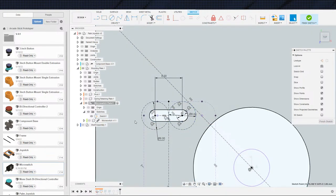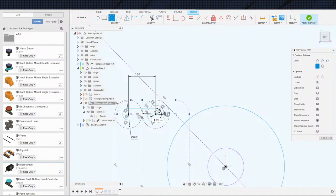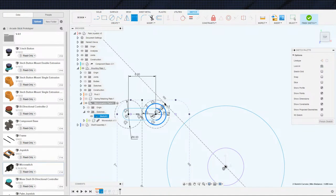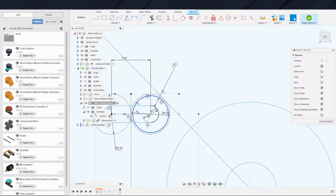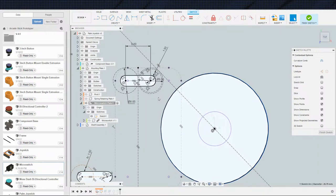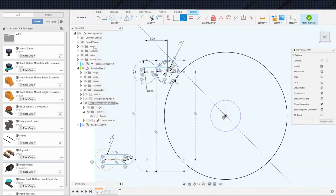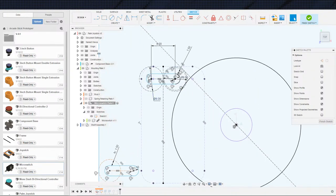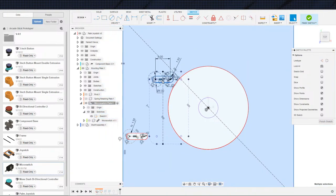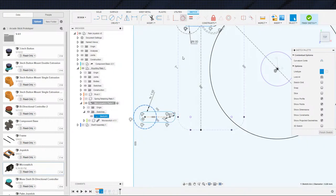Now, what else am I missing here? Well, let me toss this in here. This will be our 2 millimeter or 1.5 millimeter clearance for the center circle. Actually, the center circle was tangent over here, wasn't it? Oh no, the center circle was tangent to this guy, because that's the guy we needed clearance for. So what else am I looking for here? I'm not sure why that guy is. Whatchacallit? This guy should be tangent to that edge.